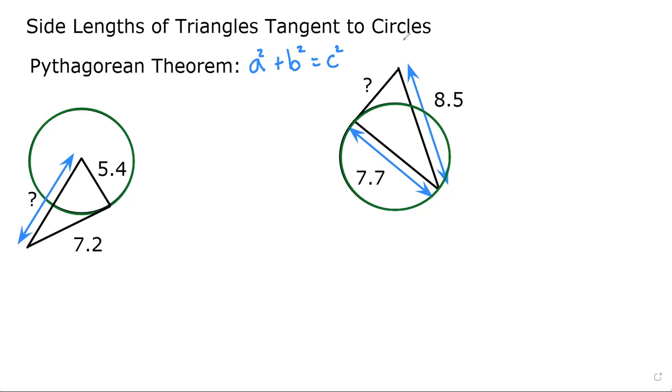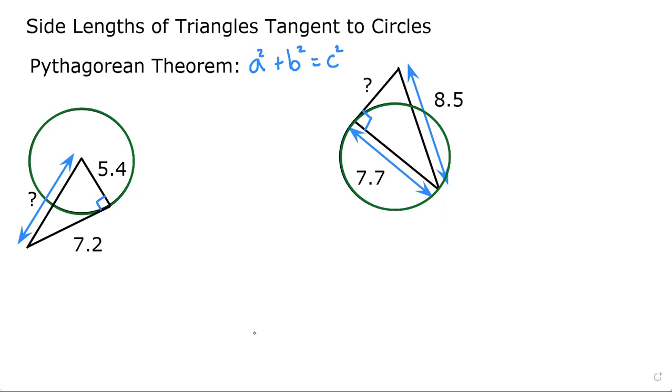So tangent to circles means the line is 90 degrees. So they're saying that this line right here is 90 degrees, which makes a right triangle. On this one right here, the 90 degrees is right there. And now we can figure out what the missing side length is because we knew it was tangent, and tangent means it was 90 degrees. Okay, so now we have a leg and another leg, and then we don't know the hypotenuse.